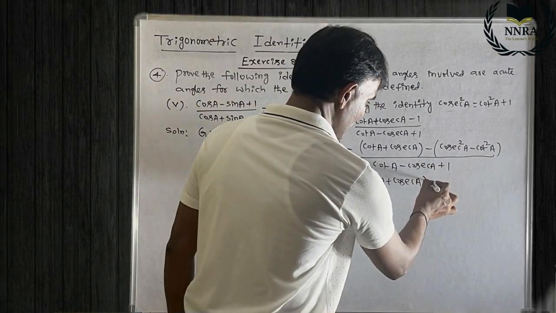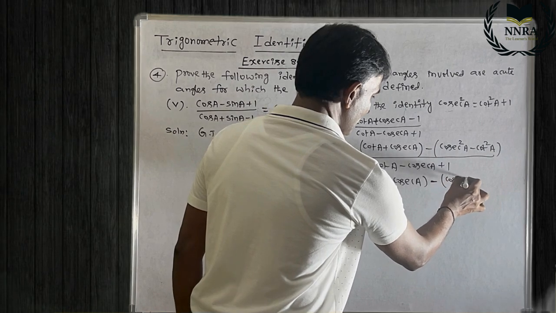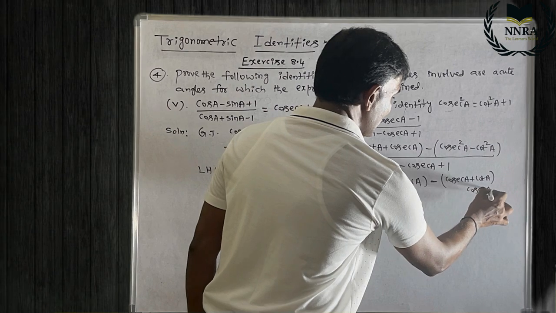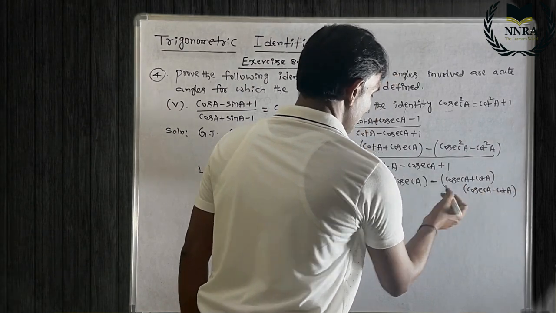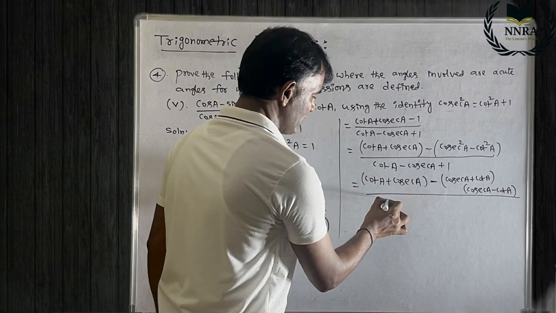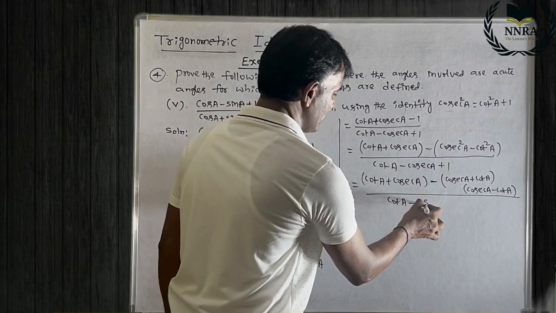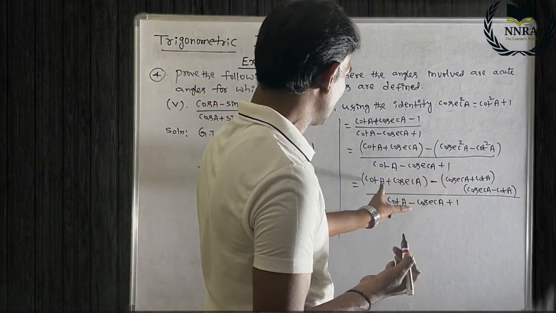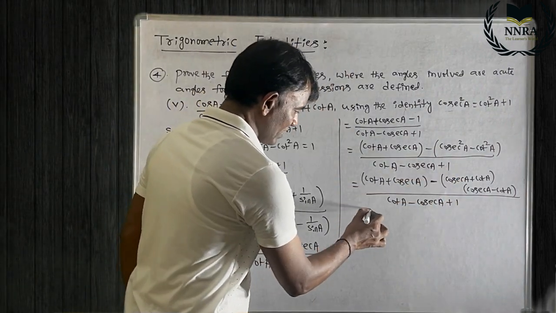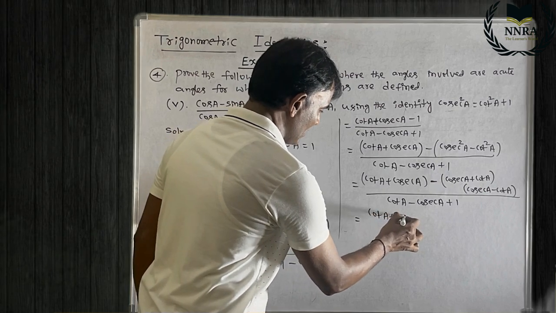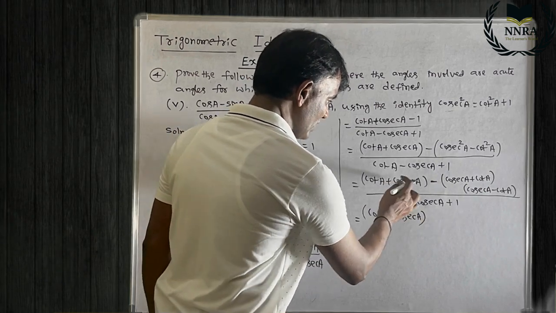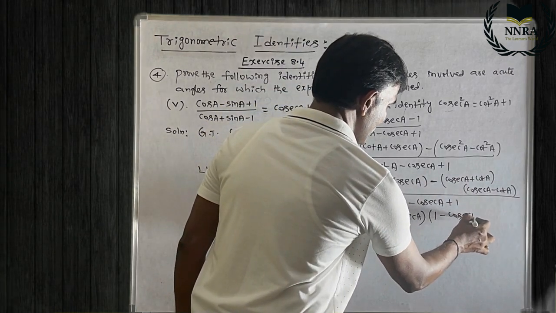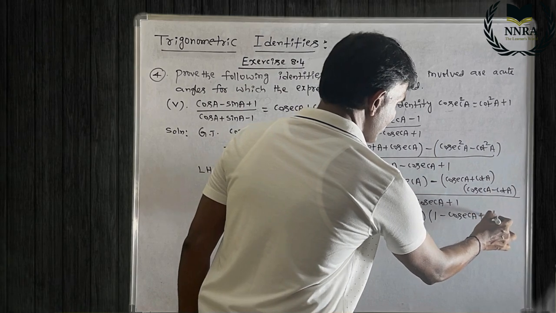So (A plus B) into (A minus B). A plus B, cosecant A plus cot A, right? Into A minus B, I am writing here cosecant A minus cot A, right? Divide by the same denominator value, that is cot A minus cosecant A plus 1. Now see, in these two, which is the common value? Cot A plus cosecant A is the common. So if cot A plus cosecant A is common, what is the remaining? So this coefficient is 1 and minus cosecant A, right? And minus of minus plus cot A.